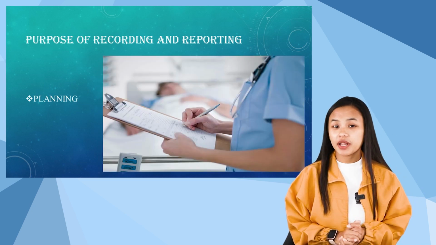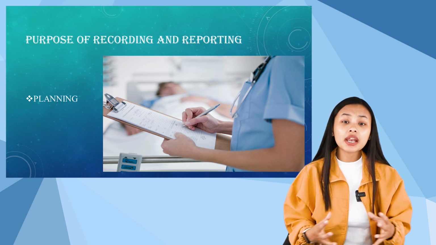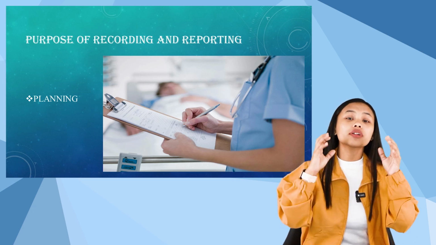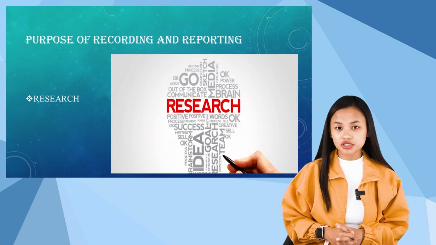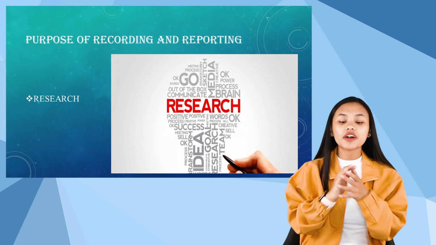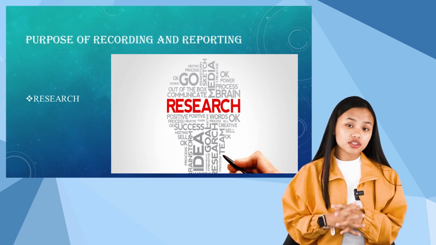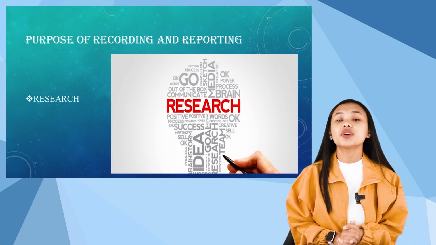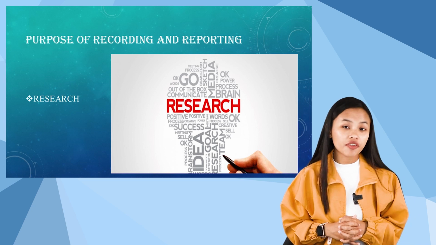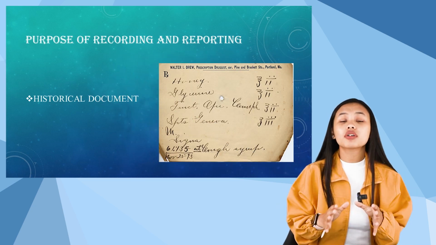The next one is planning. So here what the nurse does is that the nurse uses these baseline and ongoing data in order to plan for the care of the client. The next purpose is research. So here these records serve as a reference material for the research work. This nursing research results in new approaches to client care as well as in increasing professional knowledge. This record also serves as a historical document.